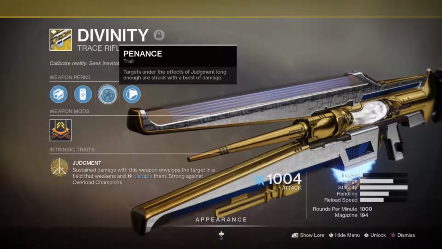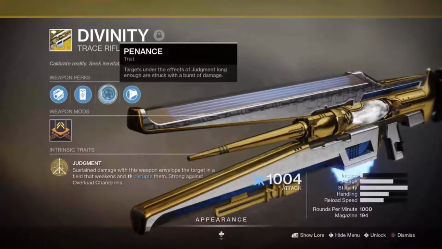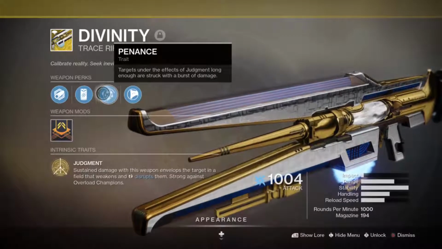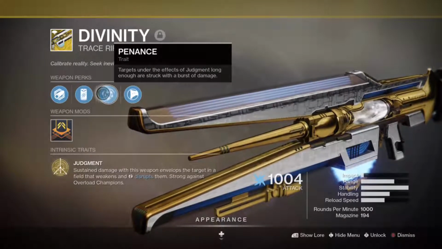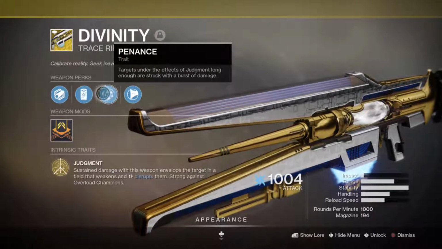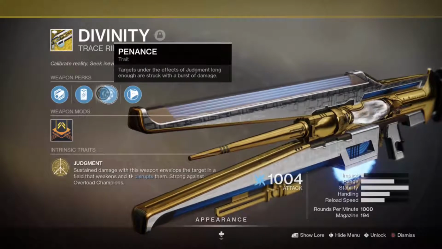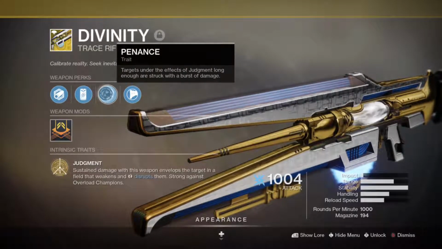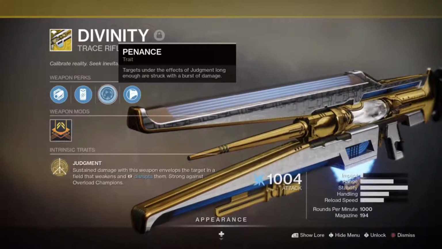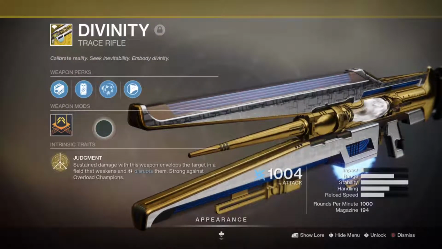And then its other perk, Penance, targets under the effects of Judgment. Targets under the effects of Judgment long enough are struck with a burst of damage. Again, mostly PvE. I don't think you take advantage of this in PvP, because by the time it does that burst of damage, hopefully your target's already dead. If they're not, I guess it could work maybe against supers, something with an overshield. But for the most part, this is a PvE trace rifle.